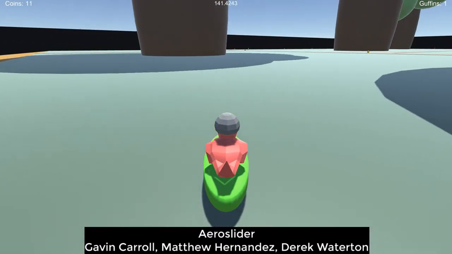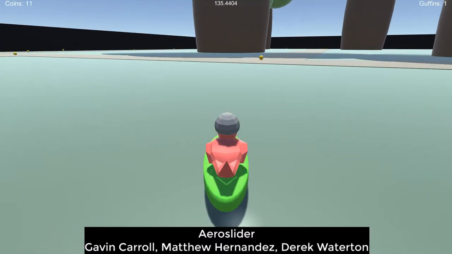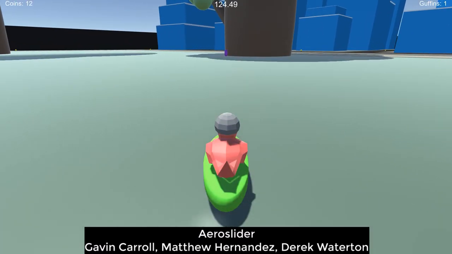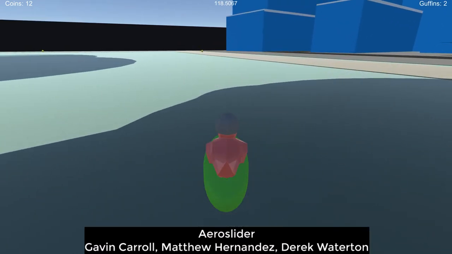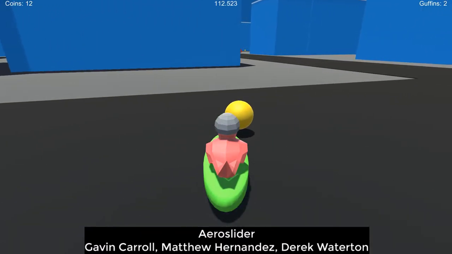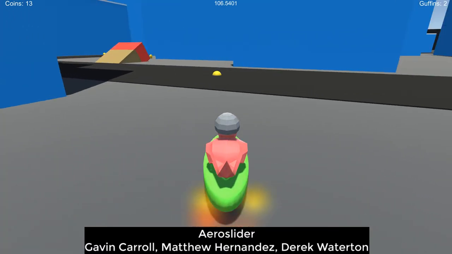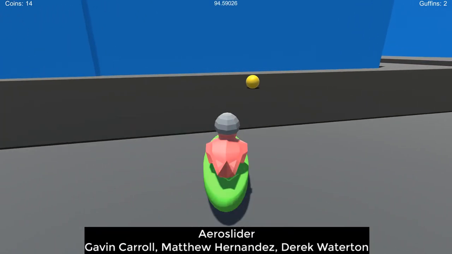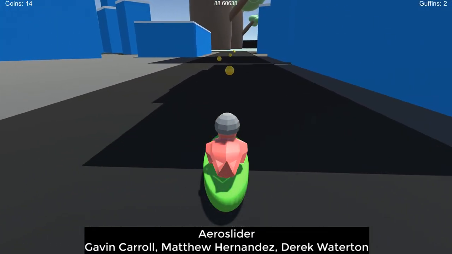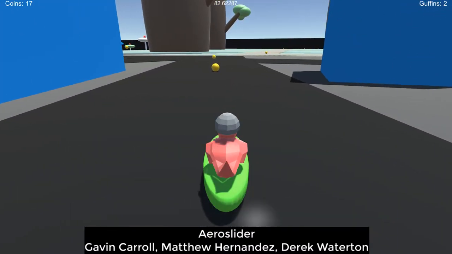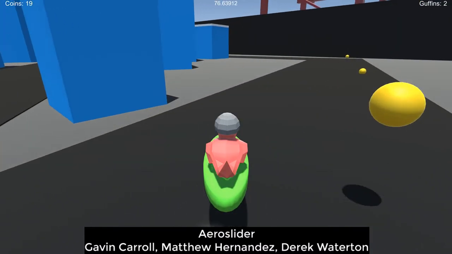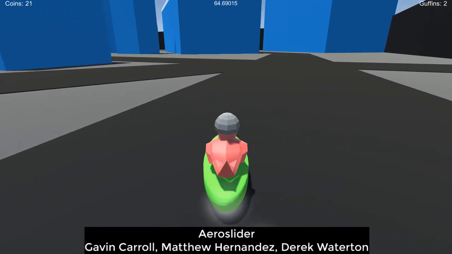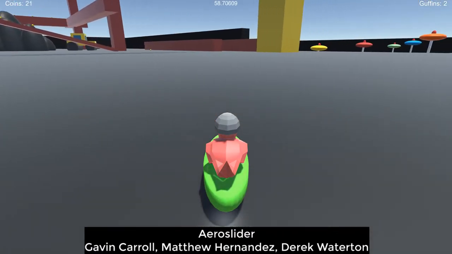There are collectibles here, the yellow things that I'm driving around collecting. A guffin is a special purple one, and there's another one. One for each area? I don't actually remember how many I put in each area in this build. This build only has single player, but the future build will have multiplayer, which will be more about building up your machine's power rather than getting collectibles. Right now, this build is more of a time trial to see how much you can get in a set amount of time.